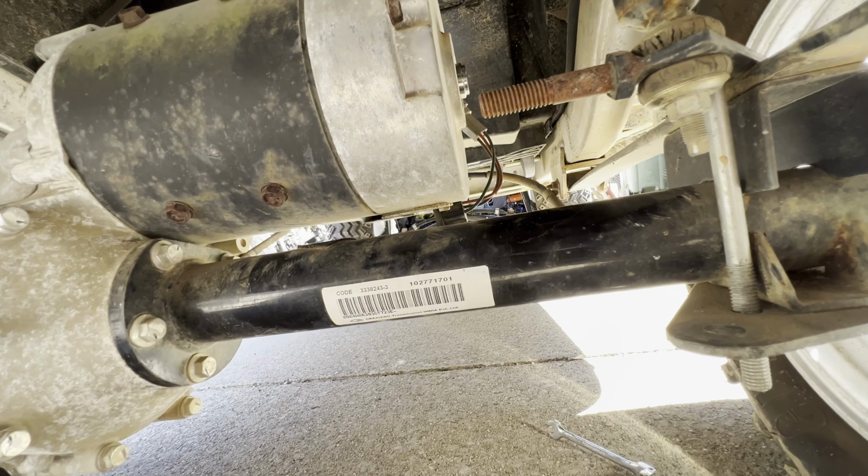Alright, so it comes with one new sensor. This is the new one, that's the old one. We are going to keep this old one just in case we ever have any problems. At least I know that stuff does work. It's just slow. So when you tighten these, they just need to go just a little snug. All right there, that's good. And we'll get that plugged in. We'll go for a ride.